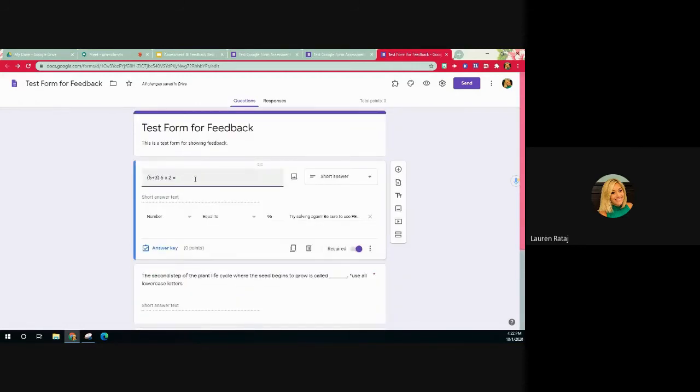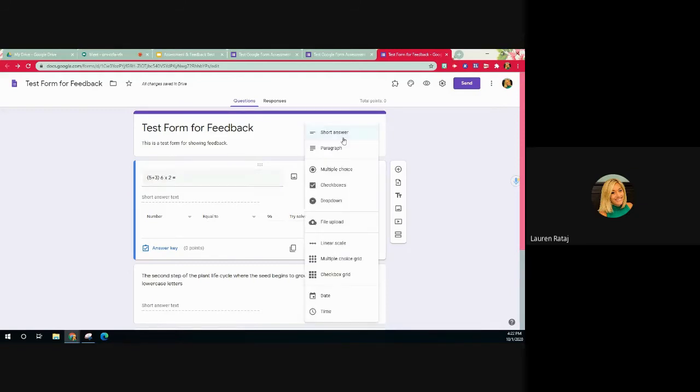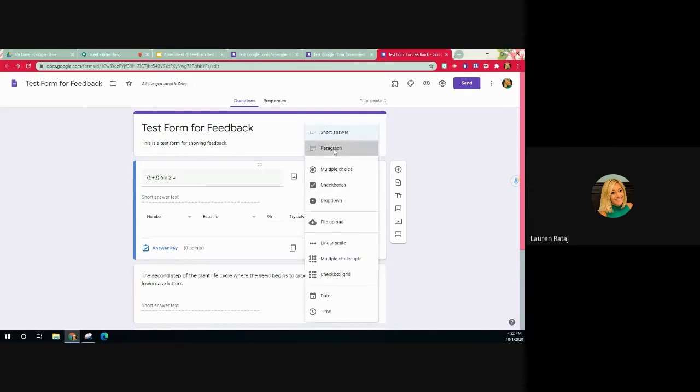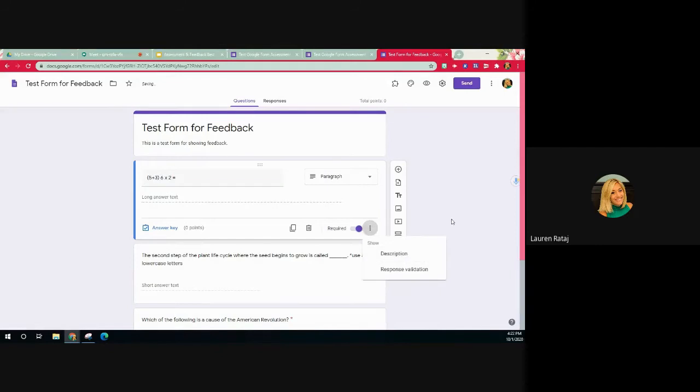So like I said, the first thing is, I've typed in my equation and I want students to solve it. And I've made sure that the answer type was set to short answer. That's really important. If you don't set it to short answer, you will not get this response validation option down here. I like to call this your skinny snowman down here at the bottom. So let me even show you what that looks like. So if I change it to paragraph, all of a sudden, look, oh, it should change that for me. I say that right.